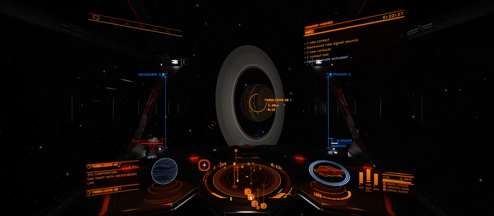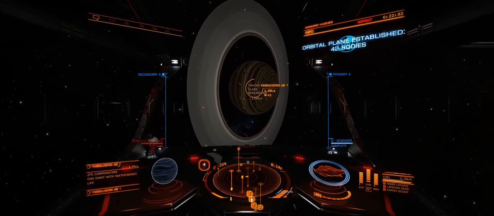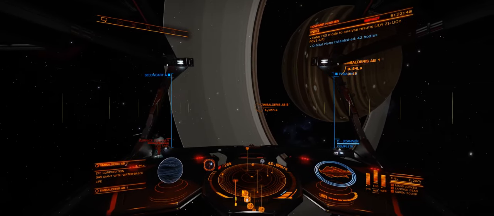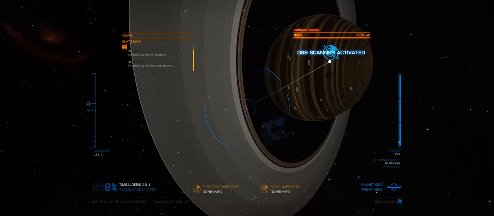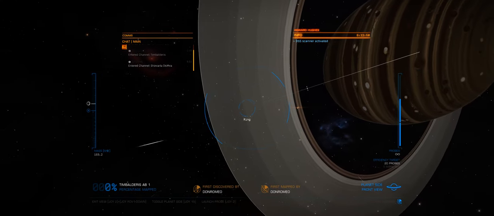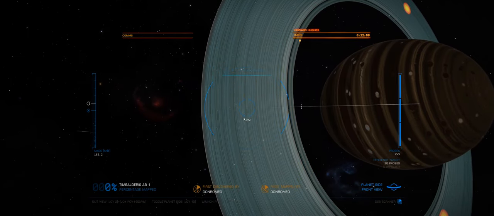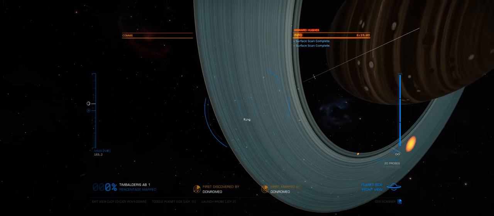Alright, discovery scan. Let's get in close. A little closer. We're gonna try and hit this ring. We'll see how that goes. We're using surface probes. There's our two rings. Not a whole lot, but we've got a couple hotspots that showed up.